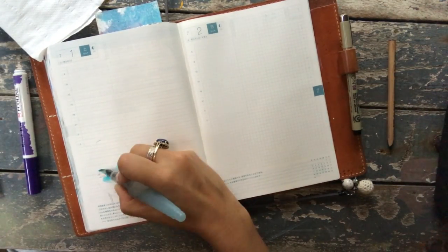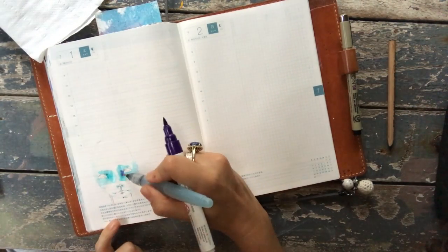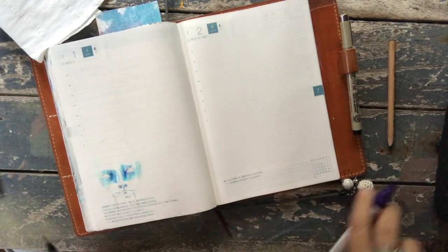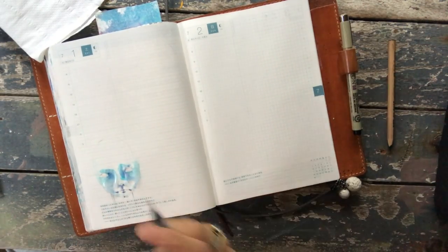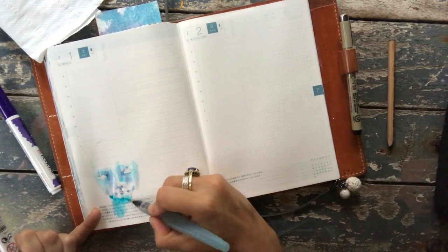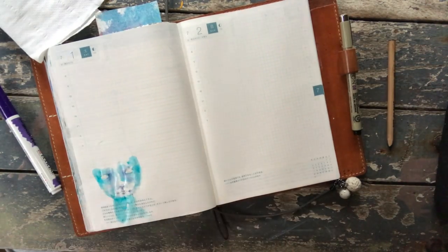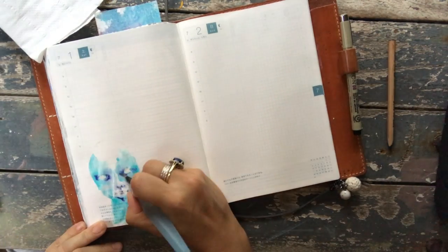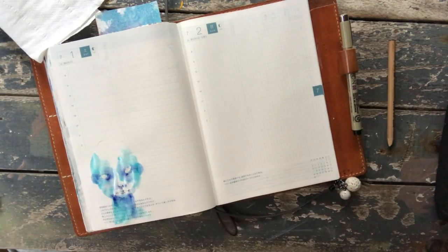These are one of my all-time favourite supplies to use on the Tomoe River paper in the Hobonichi journal. The paper just takes these watercolours and these pens in particular so well. It really holds up amazingly well, and you can build up the colour and keep blending it, and the paper is just phenomenal. And they are an absolute ton of fun to use. The colours are beautiful. I'm using mainly turquoise blue, and Ultramarine Violet is the purpley colour.